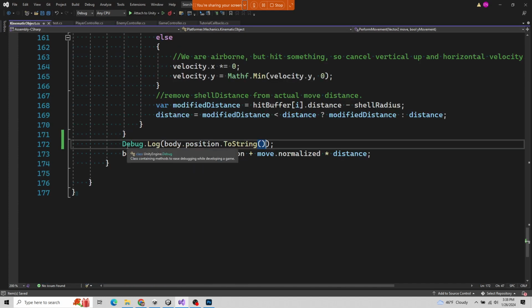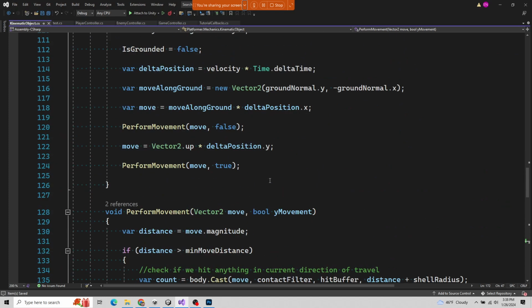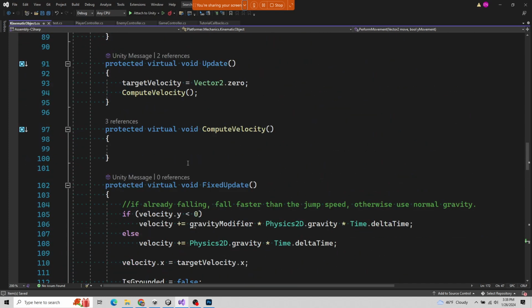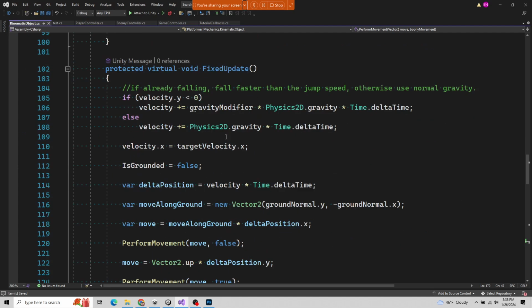And then the parent class to everything that moves, the player and the enemy, takes over from here. So here we just updated that target velocity. And then this fixed update is called every fixed little section of time so that we can do our physics work.